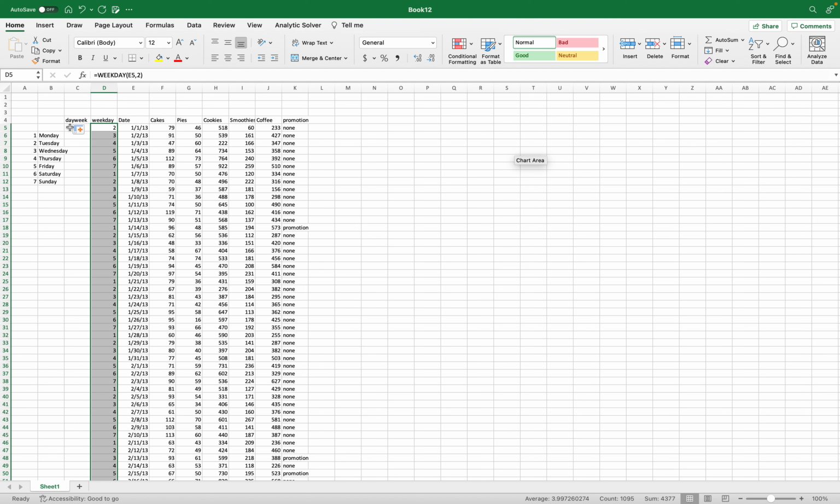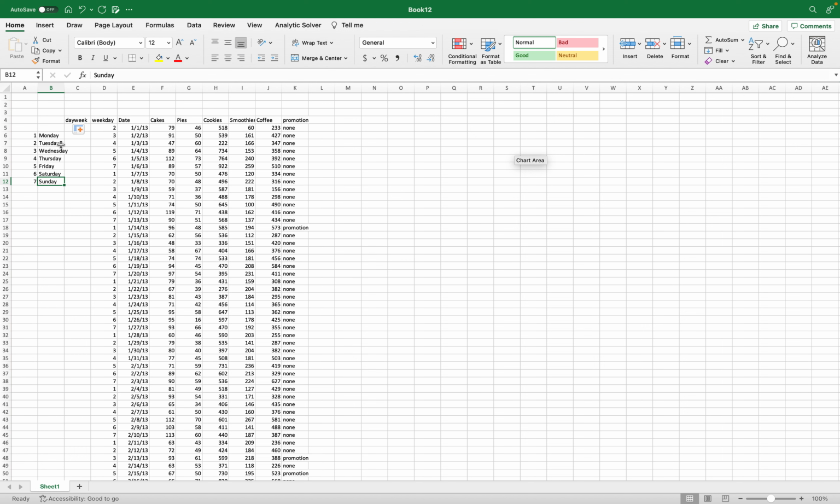The second thing that we may want to do with this data, the second information that we want to extract, will be the days of the week. This second day of the week is definitely Tuesday, right? So we want to have here Tuesday, Wednesday, Thursday, Friday, Saturday, Sunday. And to do that, we're going to use a VLOOKUP. Before we even use the VLOOKUP, you need to create a set of data here: Monday, Tuesday, Wednesday, Thursday, Friday, Saturday, Sunday.